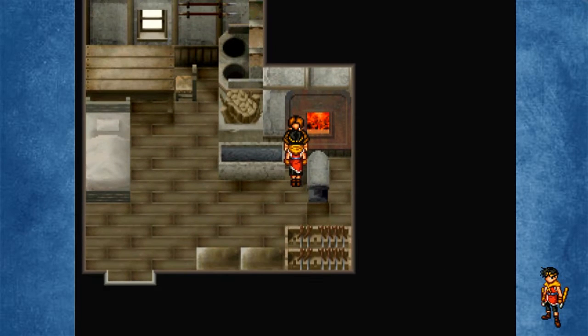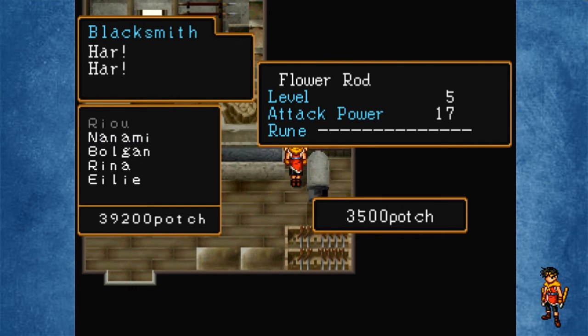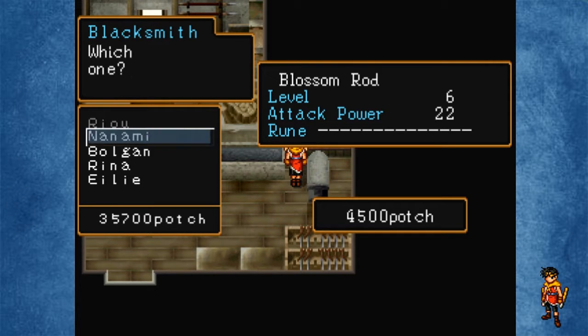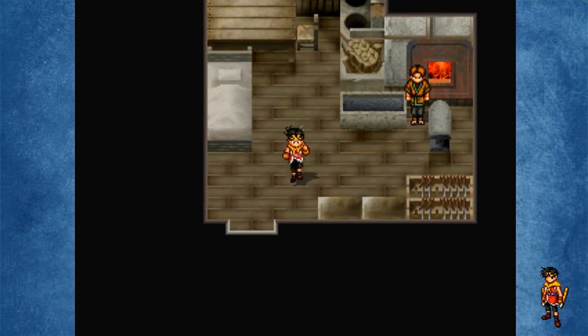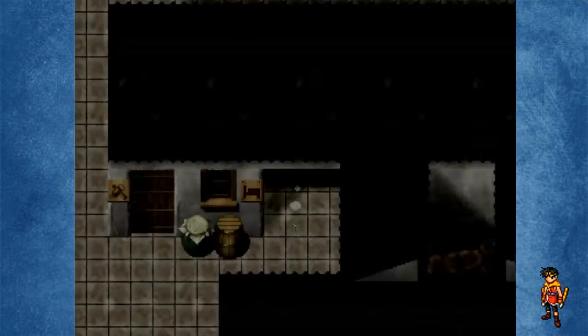We have a blacksmith who can sharpen your weapons up to level 6. So I'm just gonna do it for Ryu and Nana. Alright. Yes. Because it's getting very expensive, and I don't want to waste all my money. Because I'm not always gonna have the circus troupe with me, right?